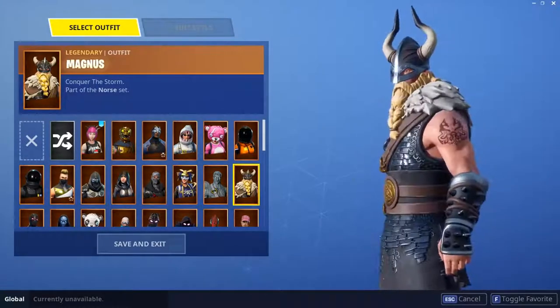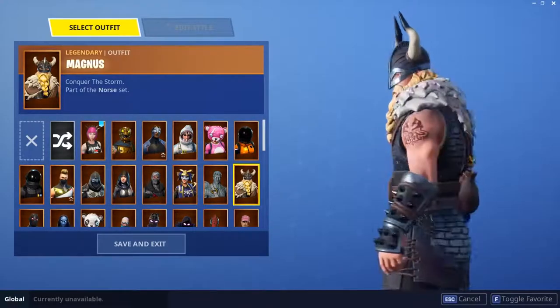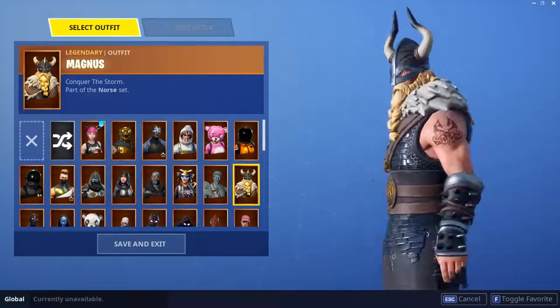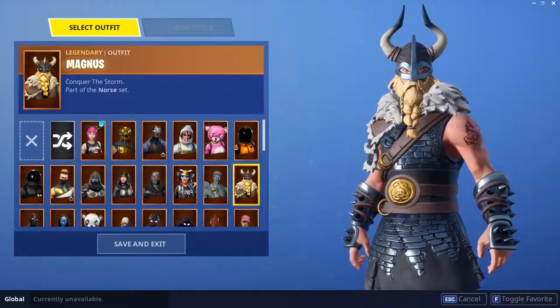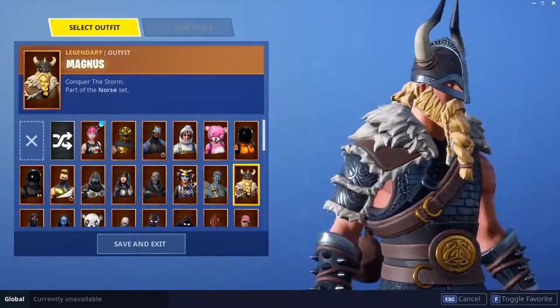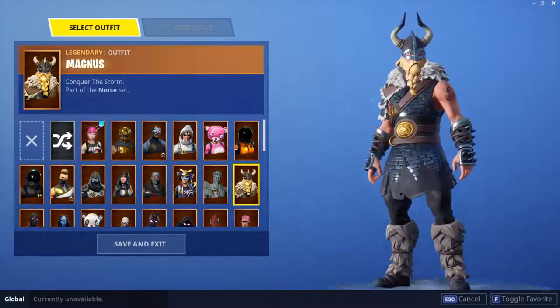Magnus, one of the first skins from season 5 in the item shop. Really dig it. Really, really dig it. And now that I have Rock Out, now I can have a heavy metal Viking, I guess you could say. Really neat. I love the attention to detail they did with this skin. It just looks really good. I don't see a lot of people using it. Kind of surprised by that. It's actually pretty cool.